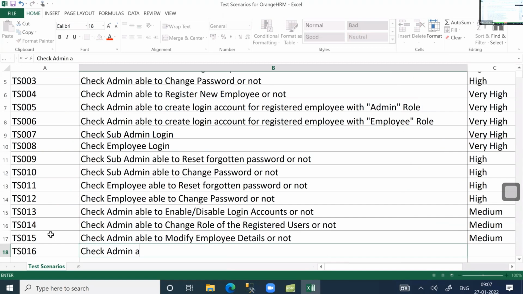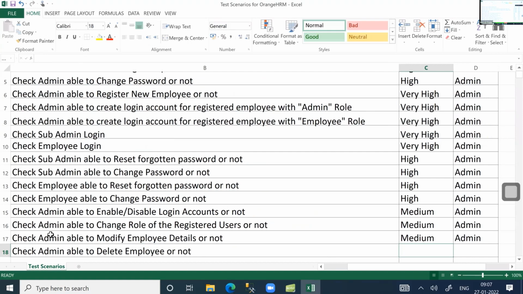Check admin able to delete employee details or employee or not. At any point of time, I should be able to delete employees. Disabling a login account is different.